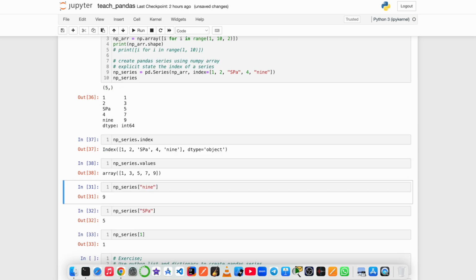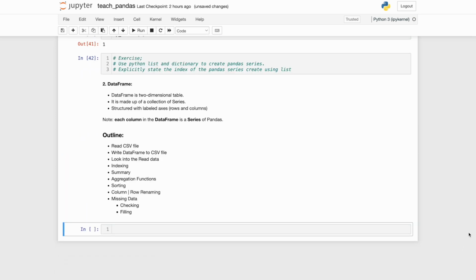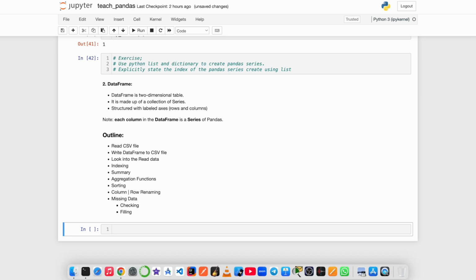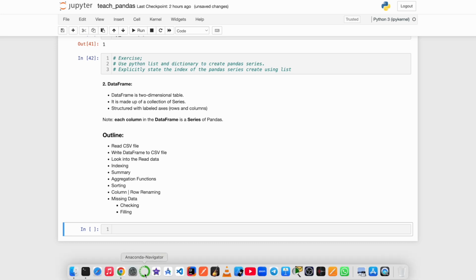But before going through the data frame, for the sake of those who are asking me for the type of software I'm using: Jupyter Notebook. You can Google search to download it. This is the icon.